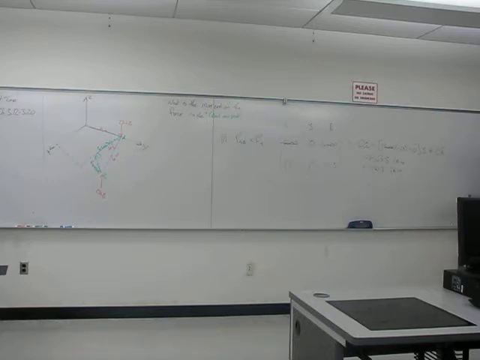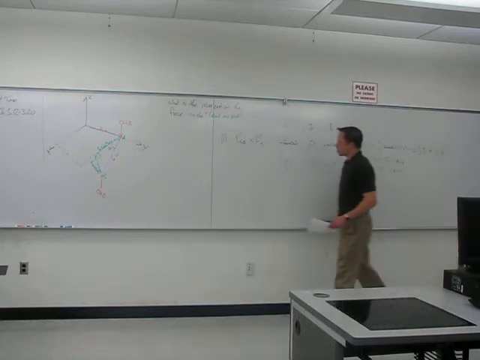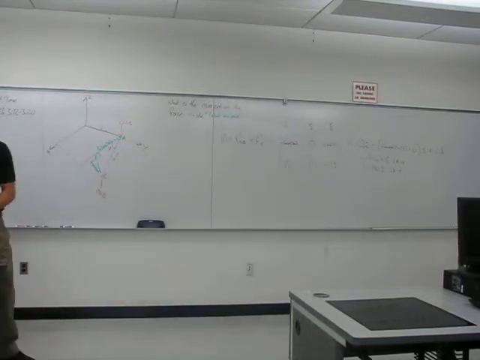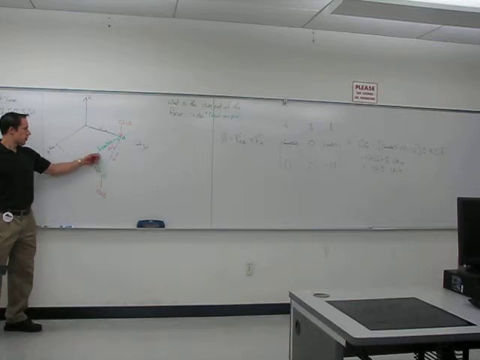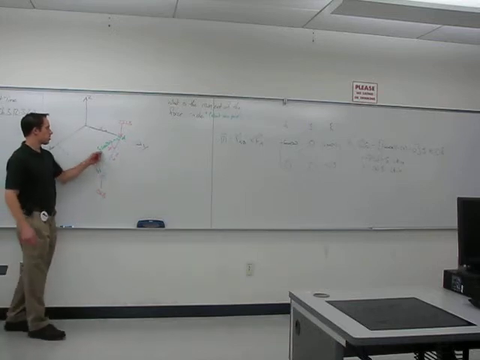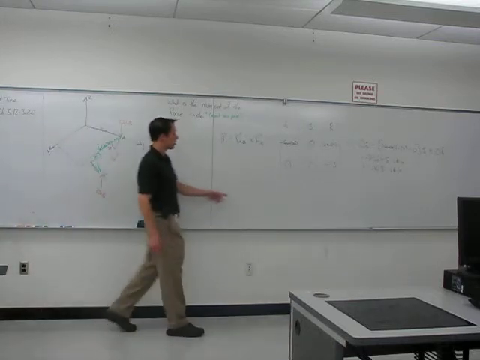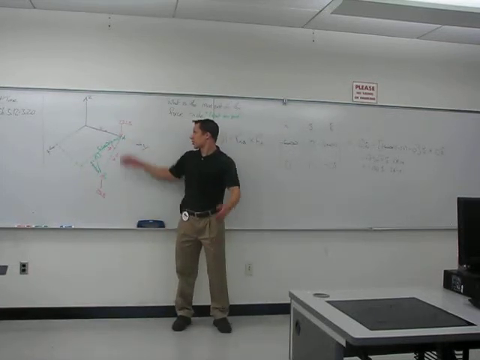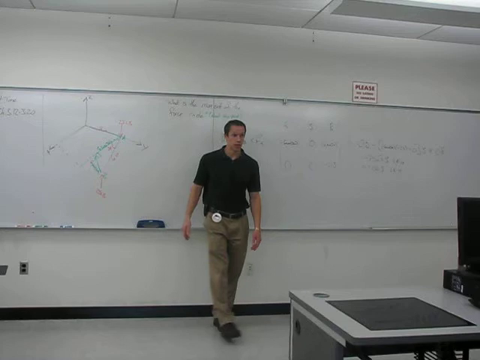Okay, so in 3 dimensions, things kind of work out the same way. That one wasn't bad because so many zeros showed up in the 3 by 3, and that's always a nice thing when it happens. But nevertheless, you just need to ask yourself, how do I get from the point B to the point A? That's your position vector. And then it was nice here because the force vector was strictly in the z direction.